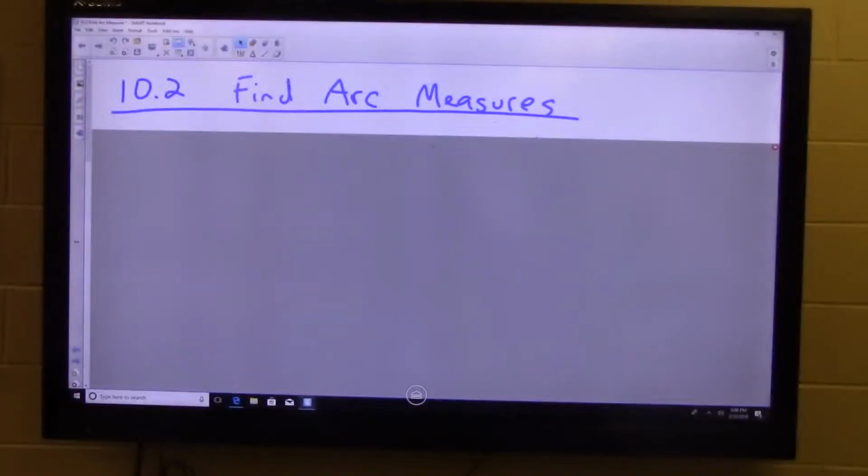This section, just like the first section, has a lot of terms involved. It's really kind of short. Not too many terms, but we'll talk about how to label things, how to write different notations, things like that. So let's get rolling with this.